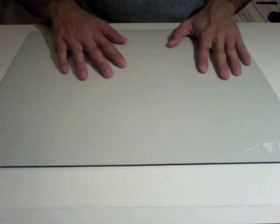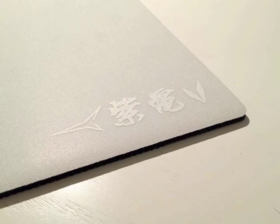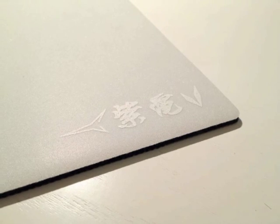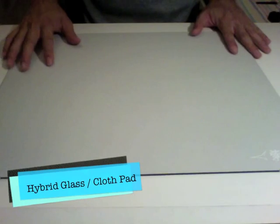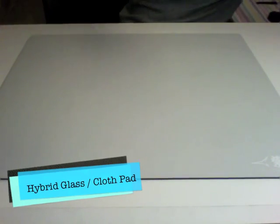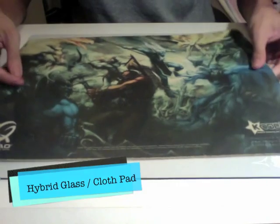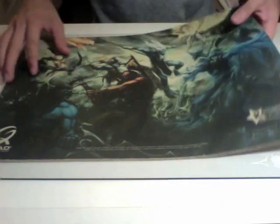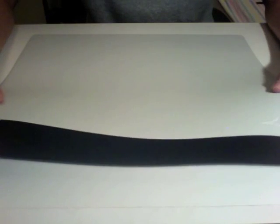In terms of its build quality, the most defining feature of the Shiden and the Shiden Kai is that it's much harder when you feel it, and compared to the Hayate or other cloth pads, it's a lot harder because in effect it's like a hybrid mouse pad. So it's very akin to the QPad CT I have here. Like I said before, the Hayate feels like a hybrid mat, like a QPad CT, but slightly rougher. The Shiden feels very smooth in the sense that the QPad CT is, but it's actually a lot faster. So in terms of its build quality, it's just extremely nice.